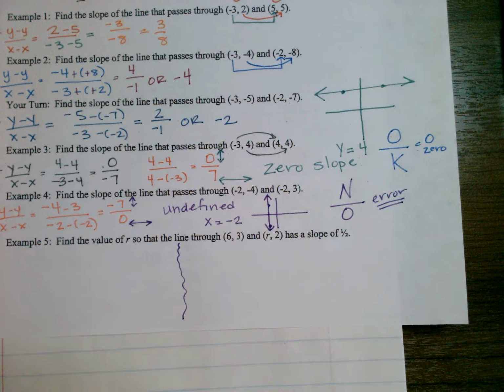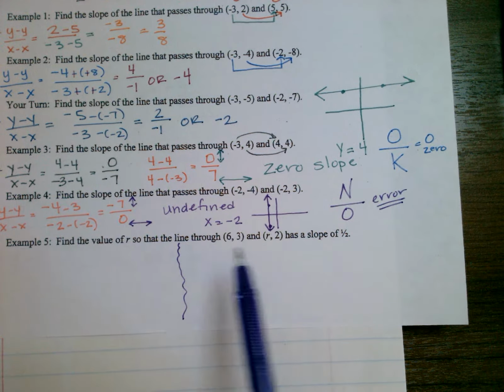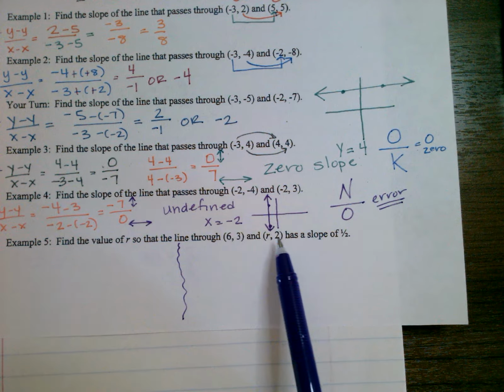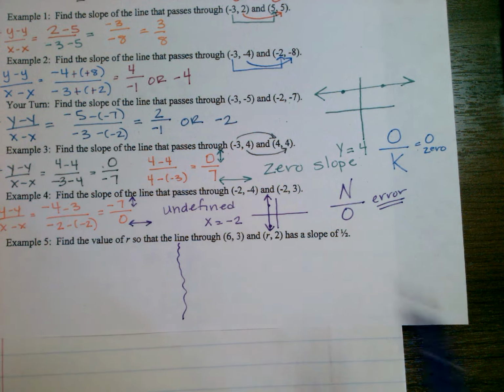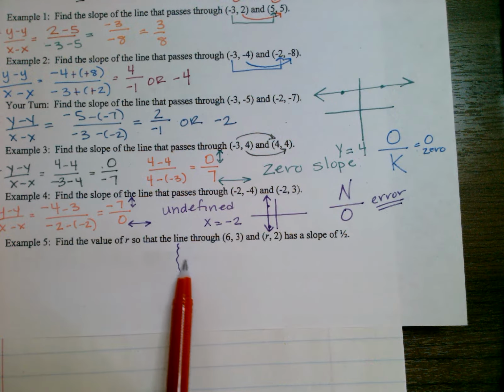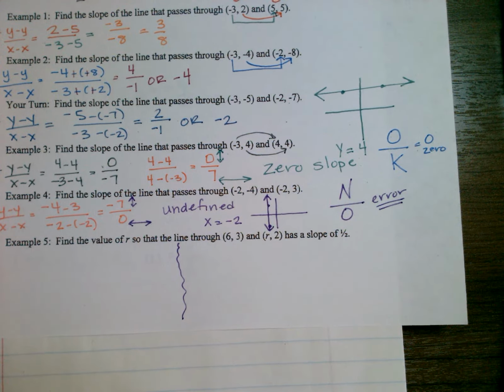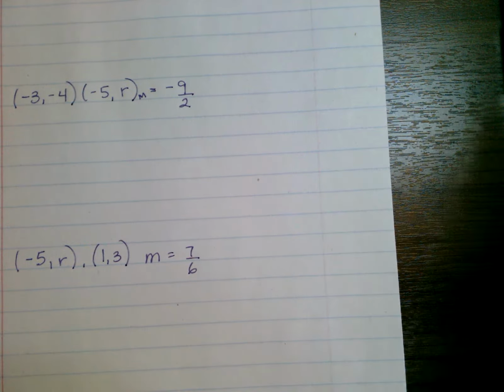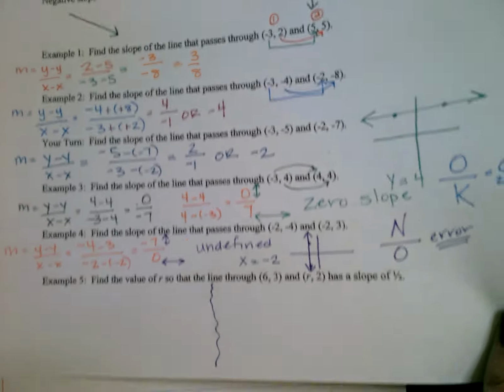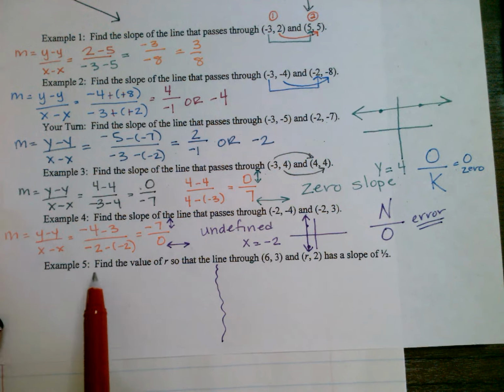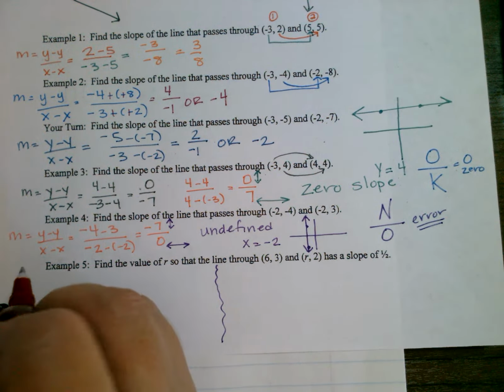For the next portion of our notes, working with slope, I am going to give you the slope, and I'm going to ask you to help me find a missing portion of the ordered pairs. I did not provide you enough examples, so I would like you to draw a squiggly line to divide the workspace in half here. And then I also have a few more examples on a piece of notebook paper.